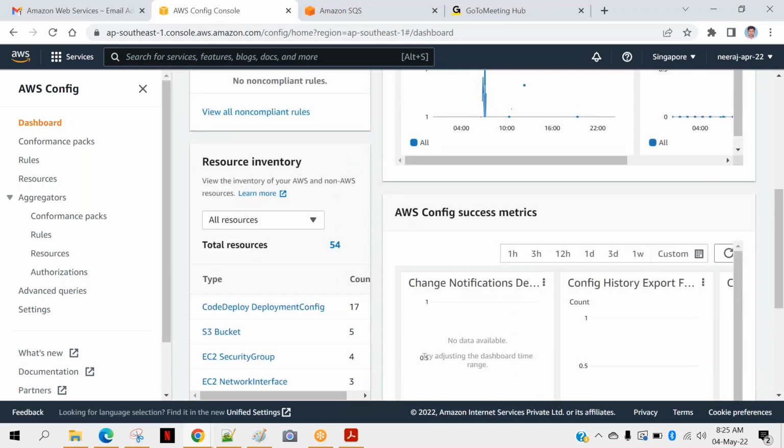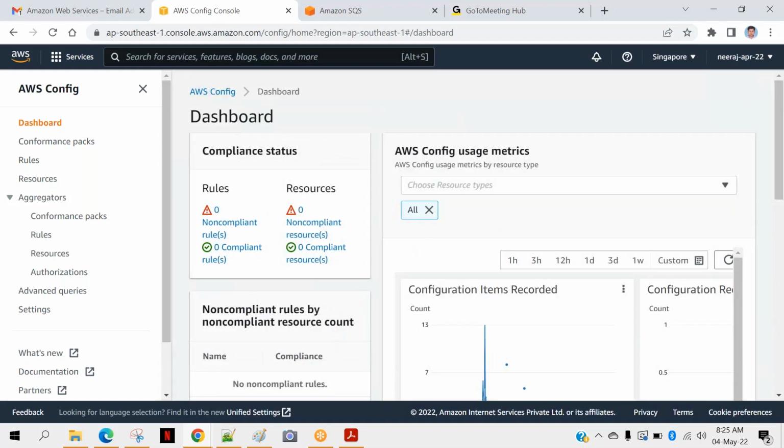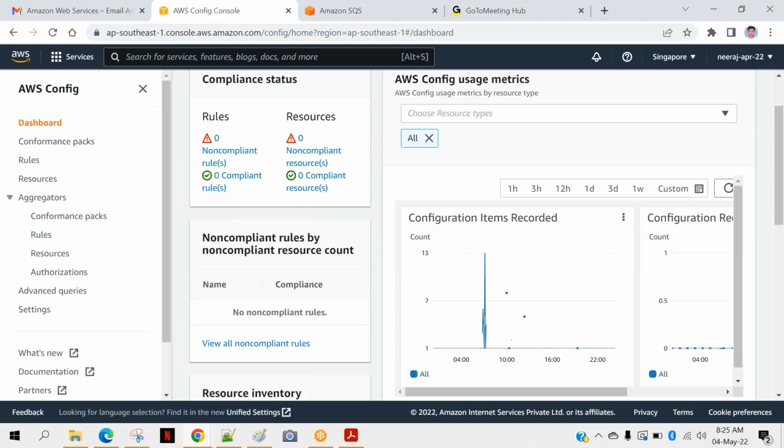So you can see this one. This is my dashboard for config, and you can see all these things like rules 0 because there is no rule as of now. Resources, non-compliant resources. How many resources are there which are non-compliant? As of now, there is no issue on that.